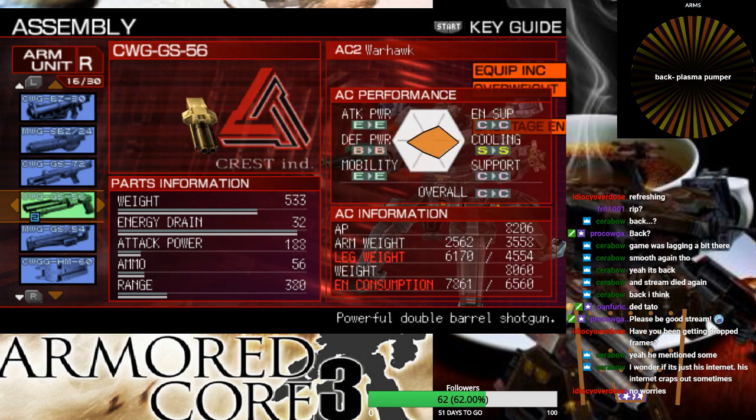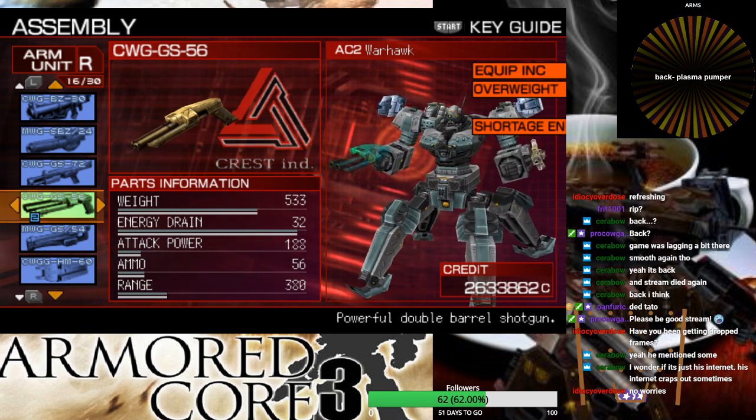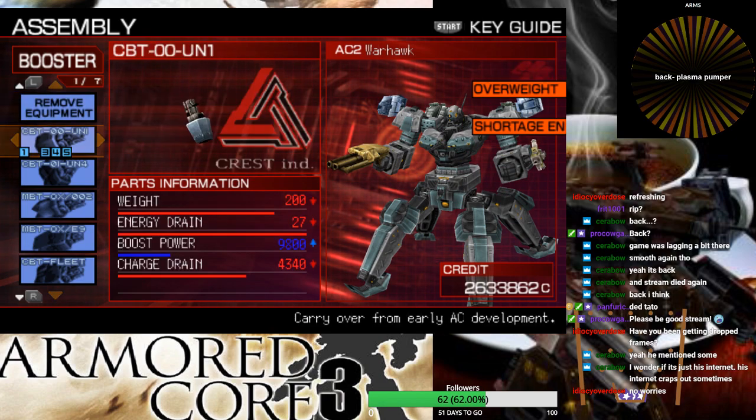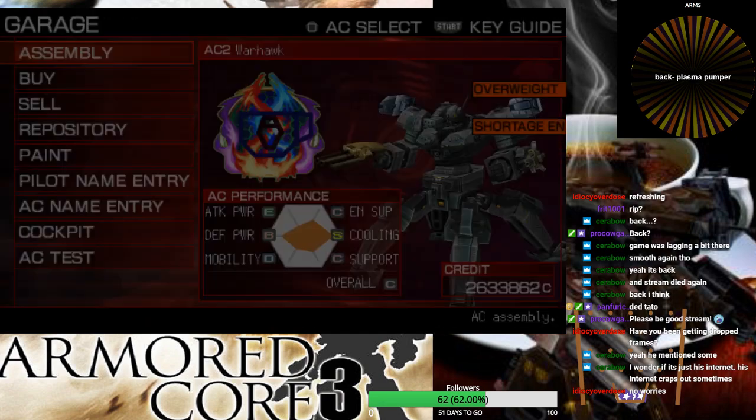Oh man, look at this beautiful build. We got equipment overweight, equipment incomplete, overweight, shortage of energy. Man, this is beautiful. This is beauty right here. This is how an AC is supposed to look.